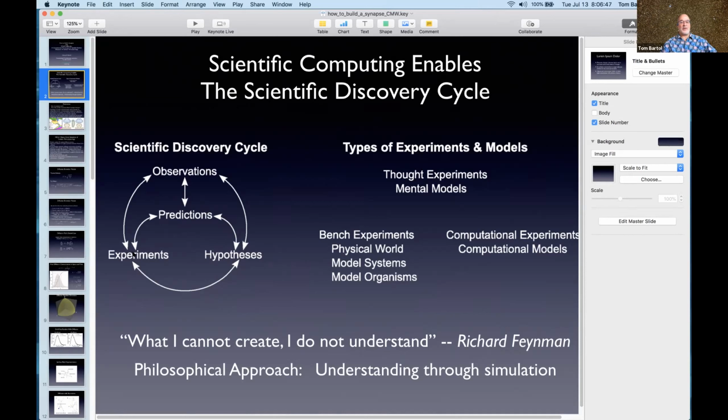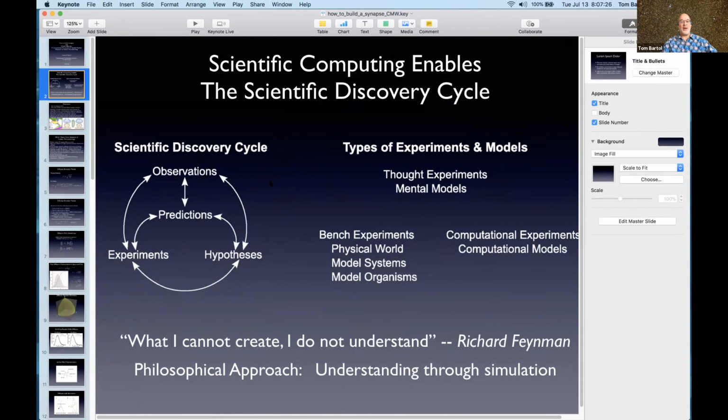And then, of course, the result of the experiment leads to more observations. If we can keep going around and around this loop, we continue to make scientific discoveries about how the world works. Our hypotheses have to be falsifiable to be scientifically useful, and the experiment decides between the truth or falsity, or incorrectness, of our hypothesis.